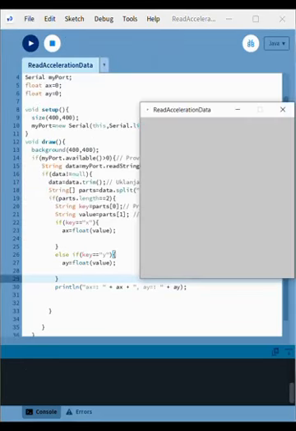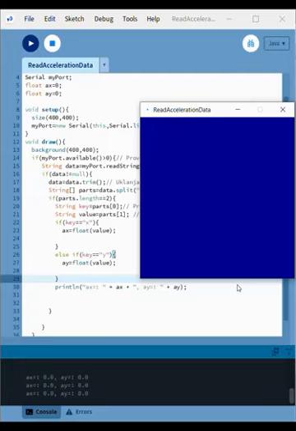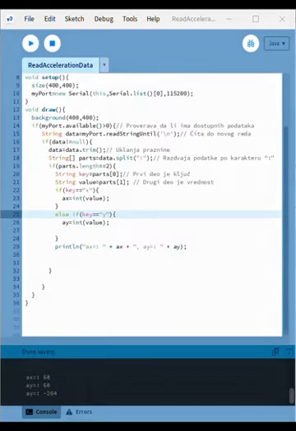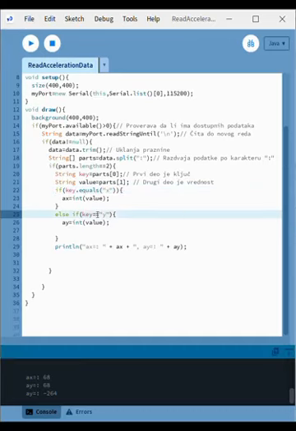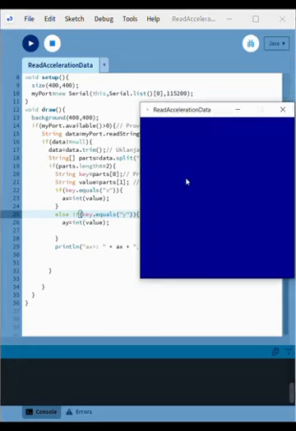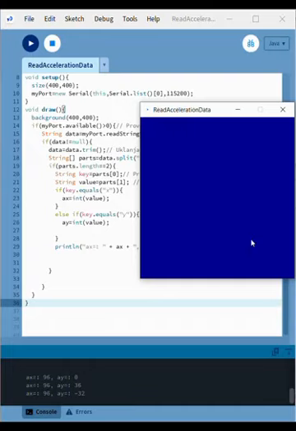A value must be cast to float. In the else if block, we'll add acceleration in the Y direction. Okay, that's right. You can see acceleration in both.